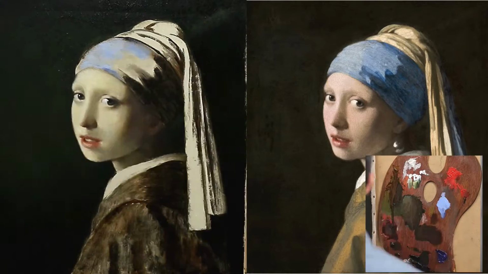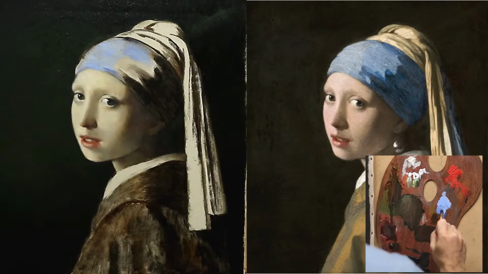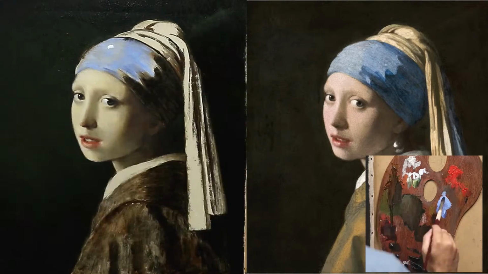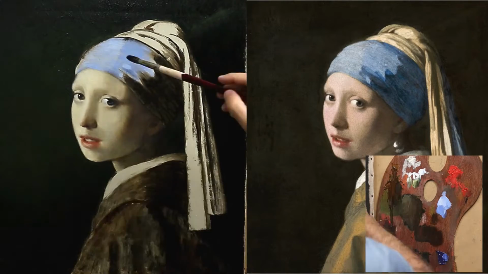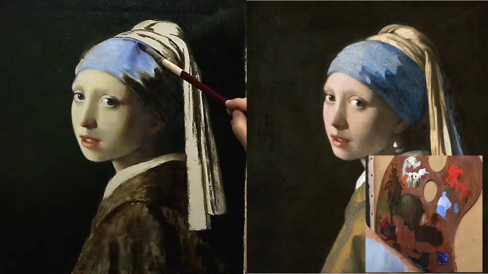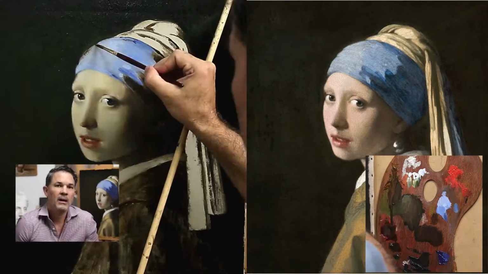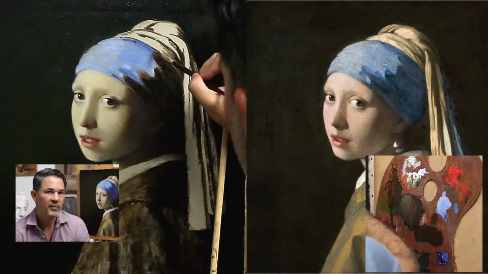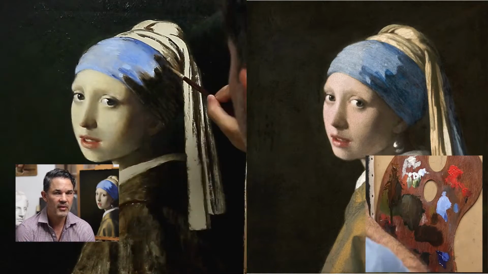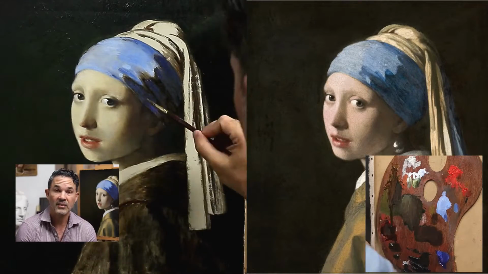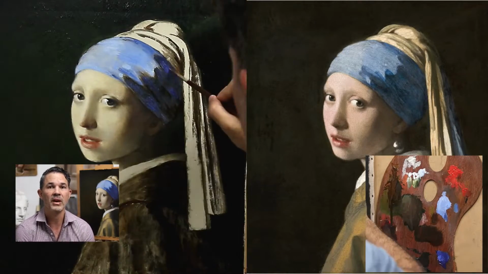So here's the laying in of the turban with lapis lazuli. And this was probably the most shocking part. This is lapis lazuli from Afghanistan, and I got this pigment from Natural Pigments, a reputable brand. I find it very bright.